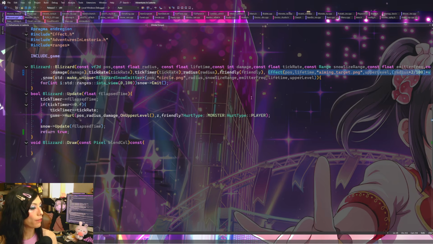Aiming target right there. It creates its own effect that has that. So maybe we're just gonna copy this for the most part to indicate that for us. So back over here, I'm just gonna put that in. We're gonna say game add effect, and then we're gonna do std::make_unique effect and provide the following parameters. And then we're gonna have to, of course, change all these.